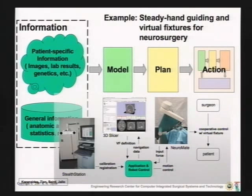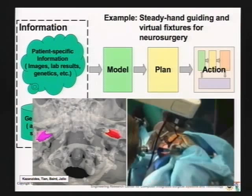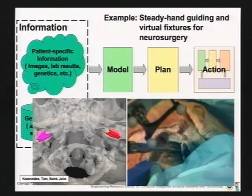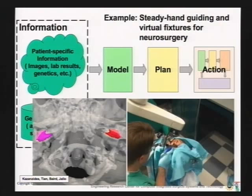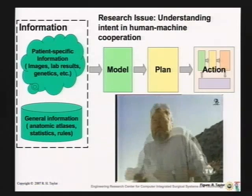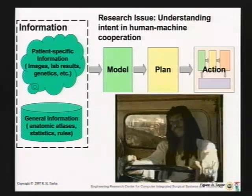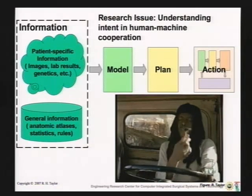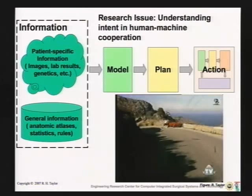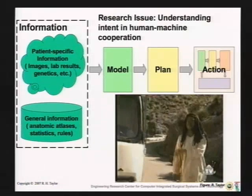One other example, here is again that acoustic neuroma example. We've put together a system where again it's this hand-over-hand control, and this is a neurosurgery resident, and he's milling out that cavity. I want to make a point here, and then I'm going to have to really speed up. Here's our surgical robot, or I'm sorry, this is our surgeon. He's working really hard. Here is the surgical robot, and in a moment you're going to see the robot actually gives the surgeon superhuman capabilities. So the robot is going to help the surgeon.